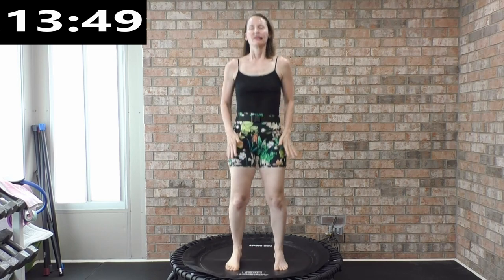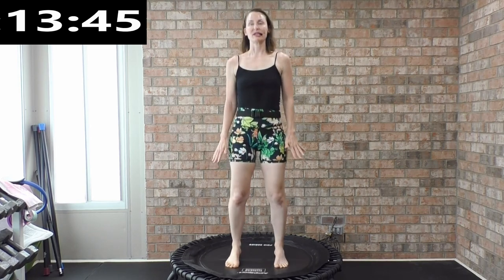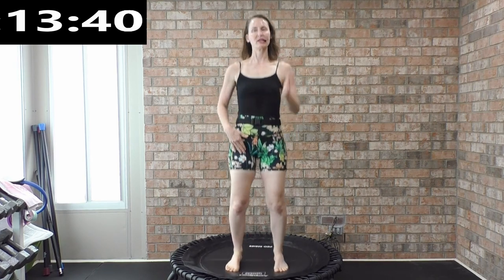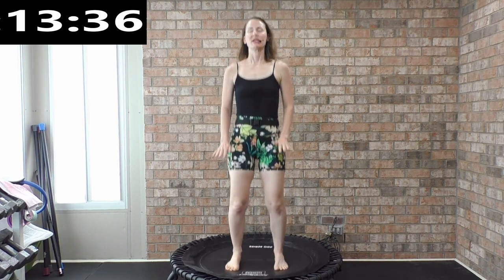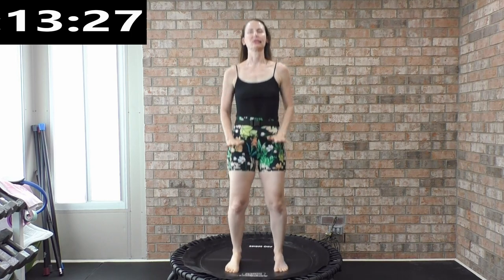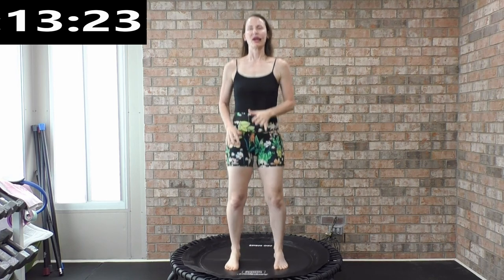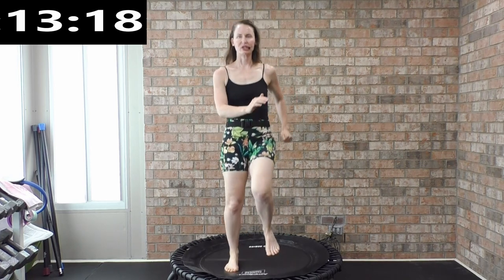All right? Now we're focusing on the press down into the mat. So we're evenly distributing the weight between that right and left side, and we're evenly pressing down into the mat. You're not rolling forward on your toes, and you're not all the way back on your heels. Nice and neutral. Can you do that for me? This is always where you're gonna go for active recovery. Now we're gonna just start marching.